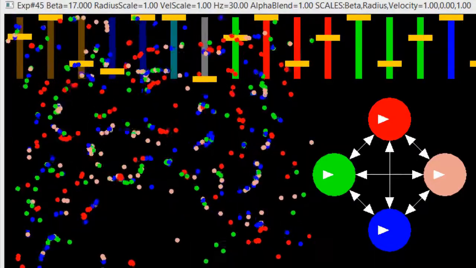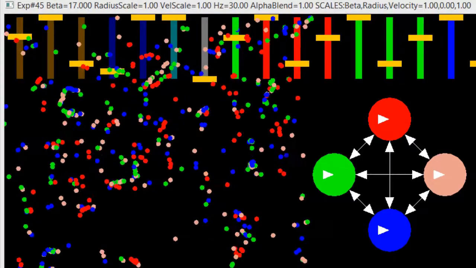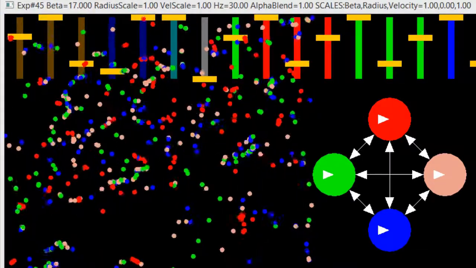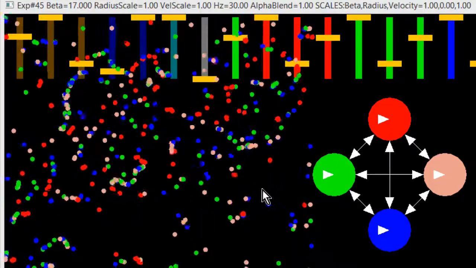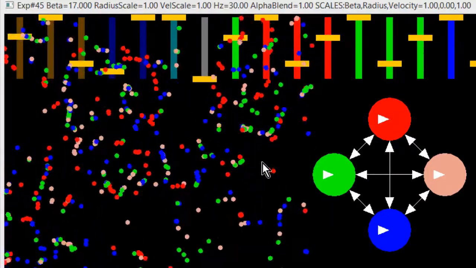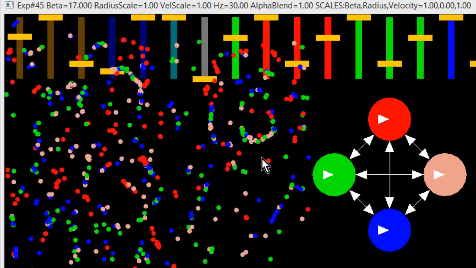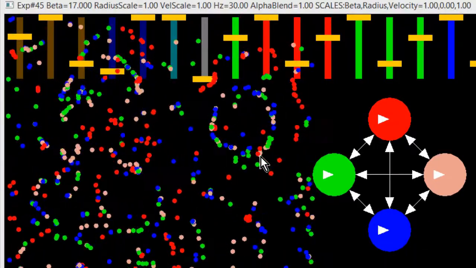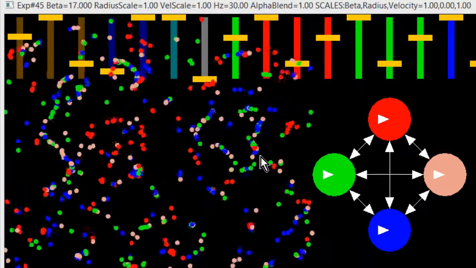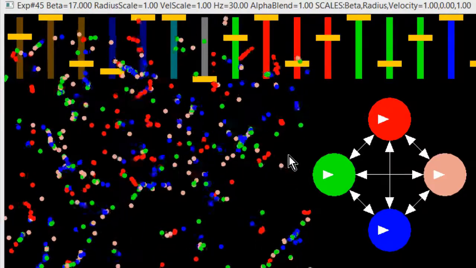Experiment 45, a different radius for red. Here I change red to have a radius of 10, and the other colors to have a radius of 20. This means that the red particles can only see other particles within 10 units of radius, while the others can see farther. Check my original PPS video for a more detailed description of the primordial particle system. Normally, they all had a radius of 5.